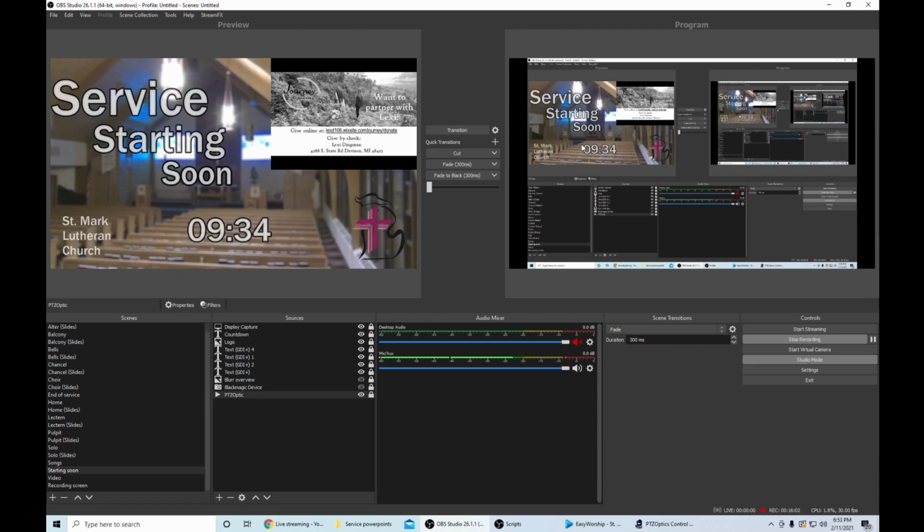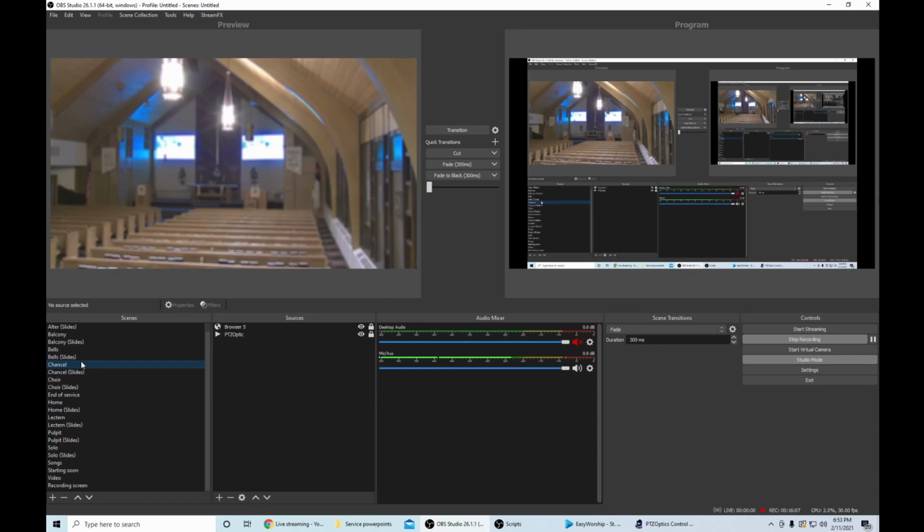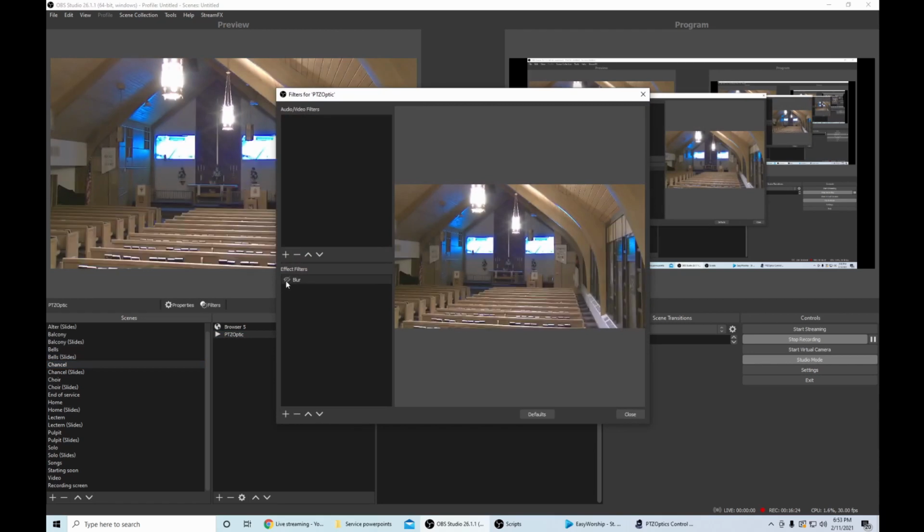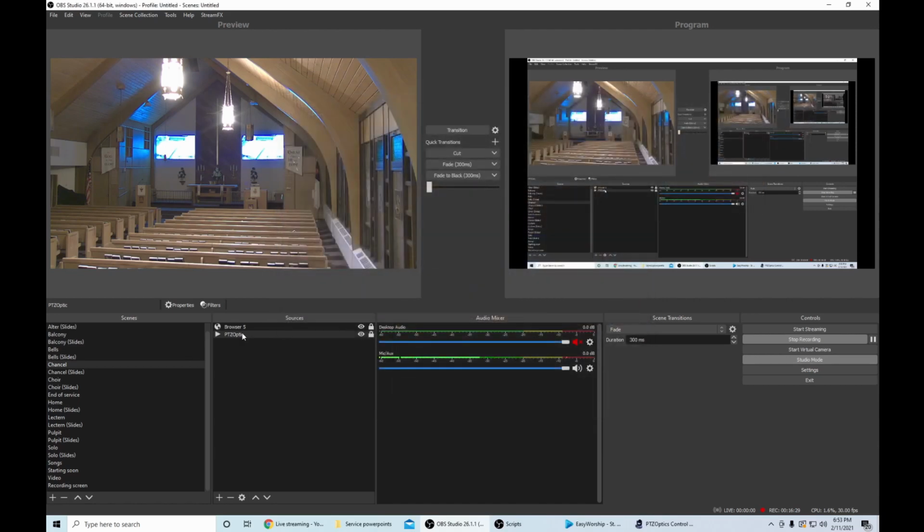So once pastor gets up to that chancel area, first of all, go to chancel. That's where it usually starts services from. But if there's something else going on, then you'll go there. So you'll want to be there or have this ready. And once he gets up there, you're going to select PTC Optic and then go back to this filters. And now we see this eye again. We want to click it, make sure there's a line through it, and that our camera's not blurred. Okay, so our camera's not blurred. We'll hit transition, and it will go right to pastor, and then you'll start the service.